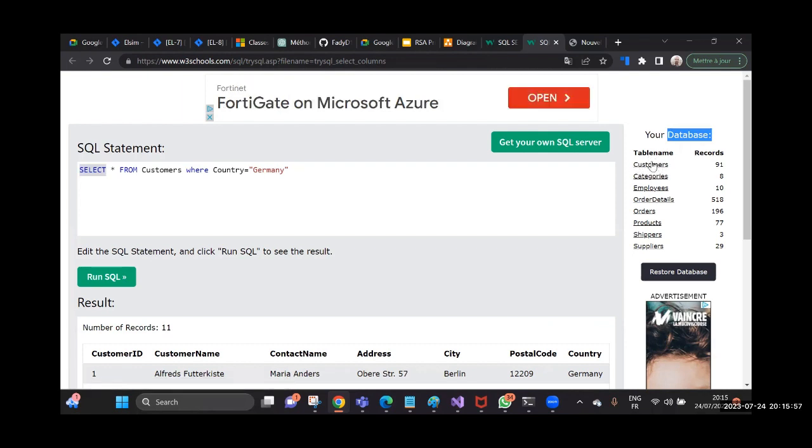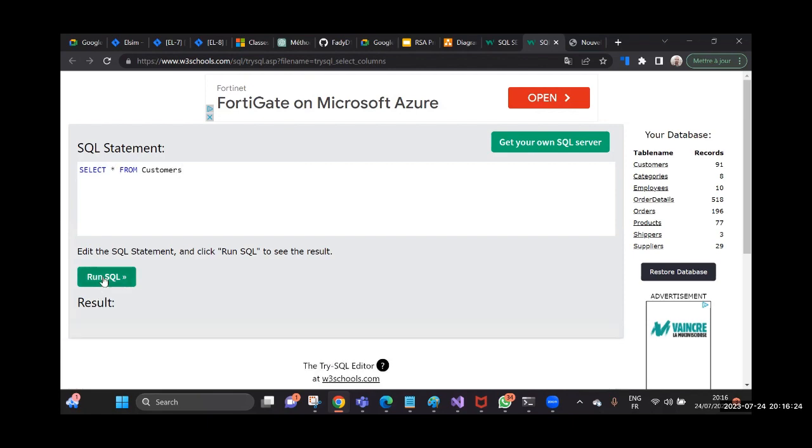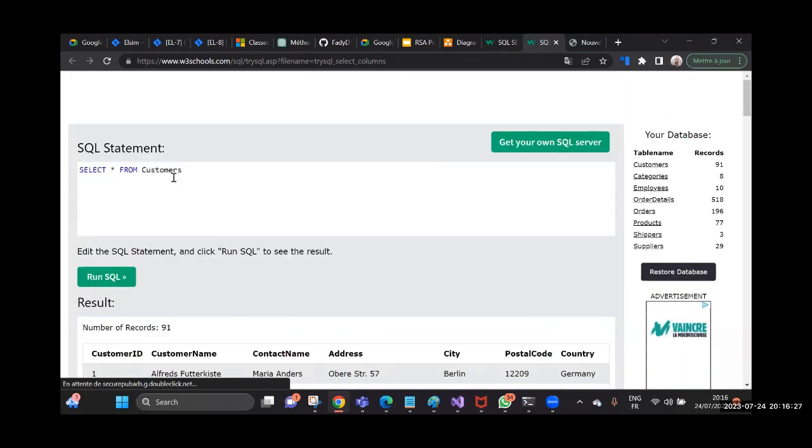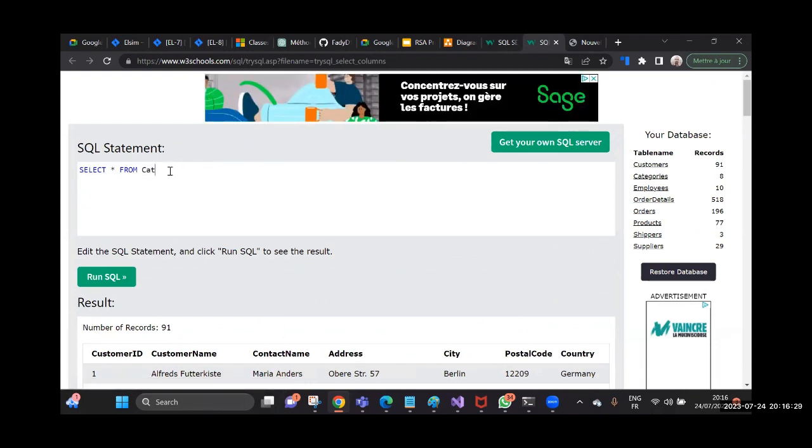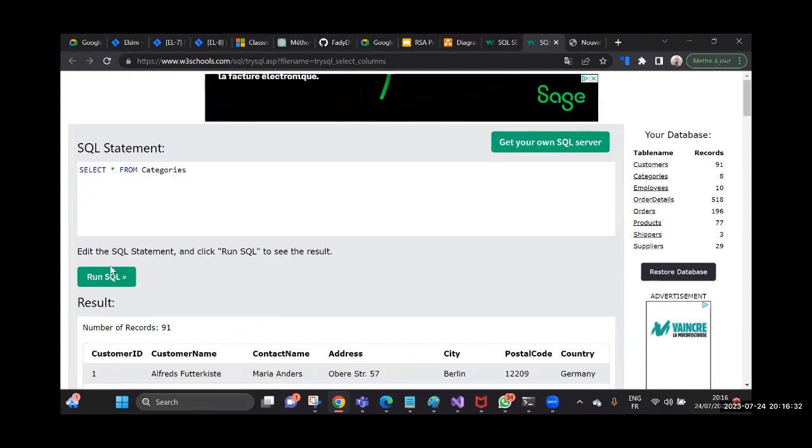This database is composed of a list of tables: customers, categories, employees, order details, etc. And I want to see what are the data inside the customers. So what I can do is select star from customers, and I will see the table customers, and the same for categories.